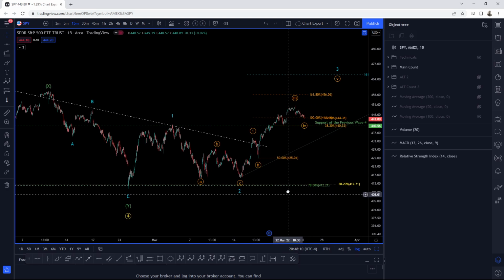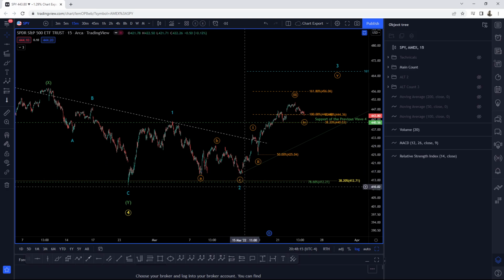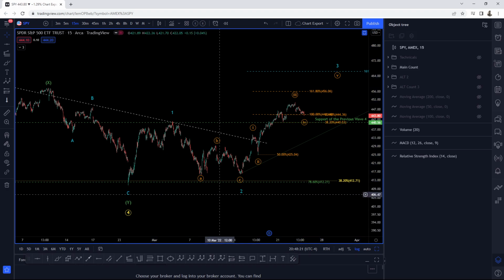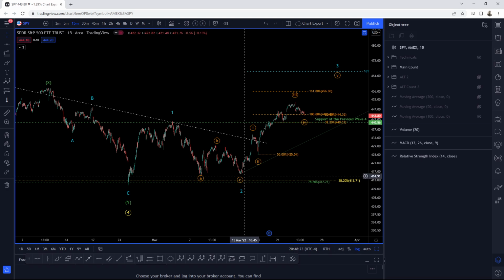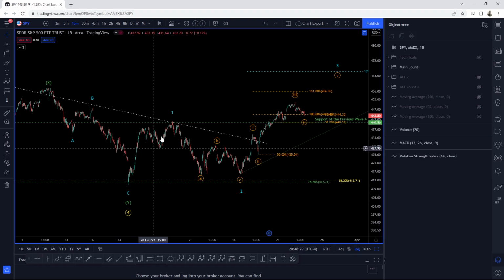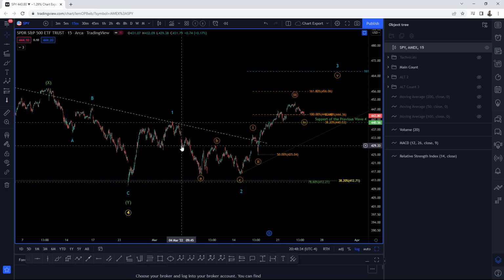Now, in all my videos, guys, we were anticipating that this was going to be the wave 2. Wave 1 here and wave 2 would have been somewhere around here. Now, it is not common to see a wave 2 pullback that is just shy of a 786 retracement, 786 being a retracement from the low of wave 1 to the high of wave 1. A retracement will give us a support zone using our Fibonacci levels.